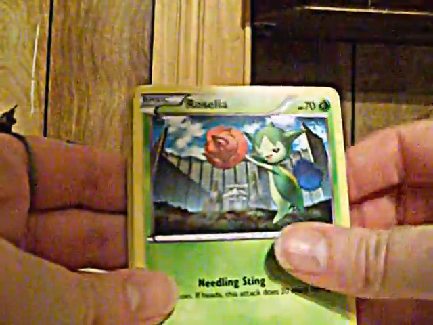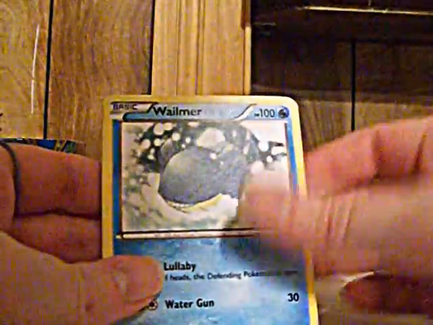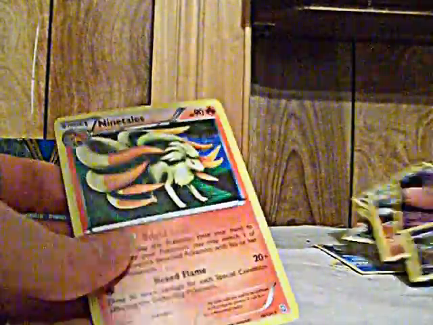Get a Magmar, Roselia, Drifloon, Trubbish, Yanma, Stunfisk, Whirlipede, Zoroark, a reverse holo Drifloon, and a holo Ninetales. That is a nice looking card. You can see.